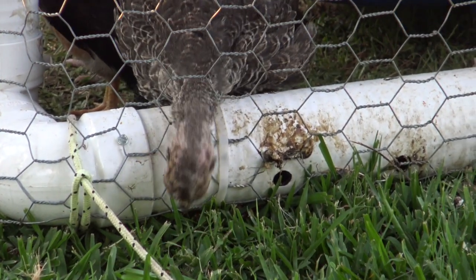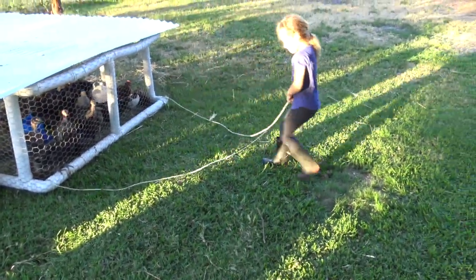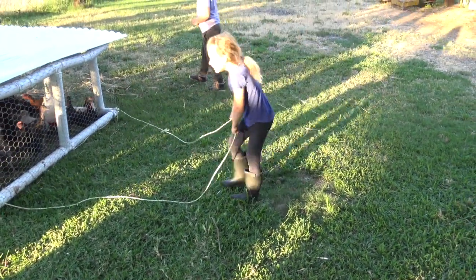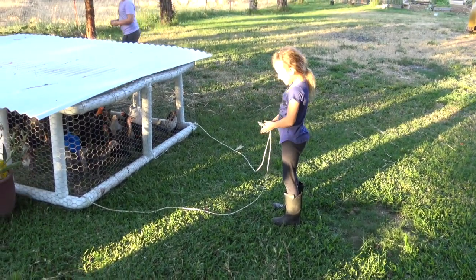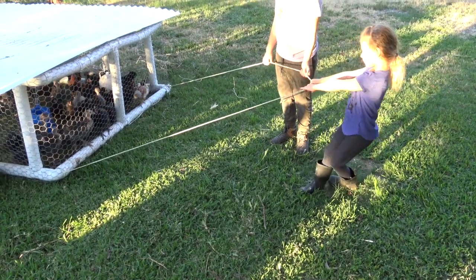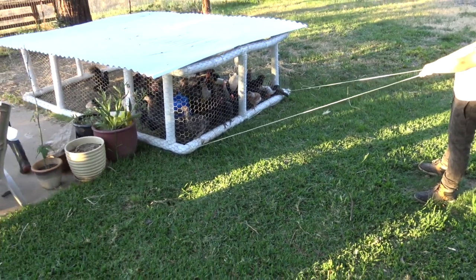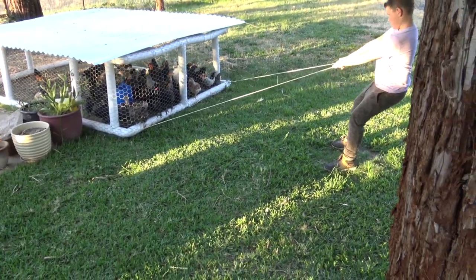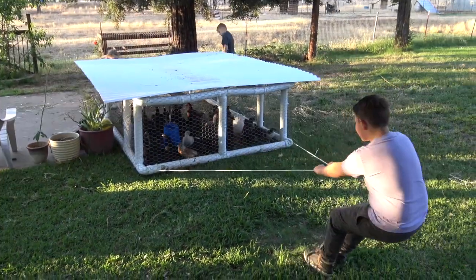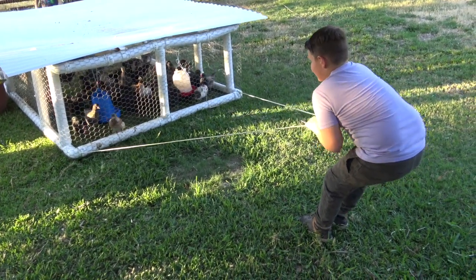You pull that guy. Okay. No. Okay. Maybe still a little bit heavy for my littlest ones. Make sure you shoo them to make sure they don't get caught under the pipes, okay? Wait, I need to get them all too. Yeah, just kind of wave them that way. Okay, Cade. And keep going, give them that nice fresh piece of grass.